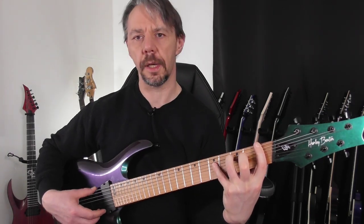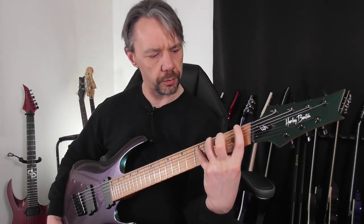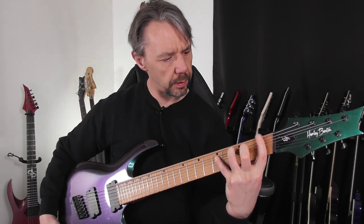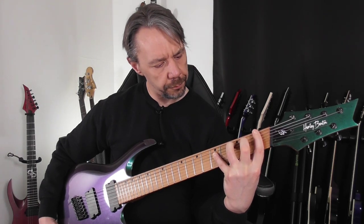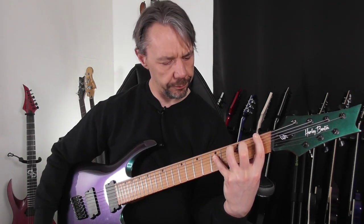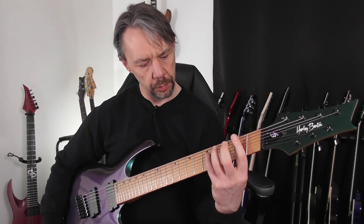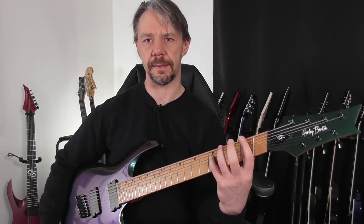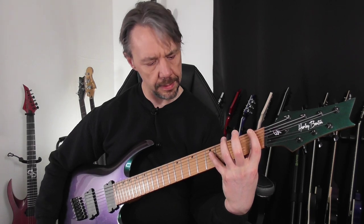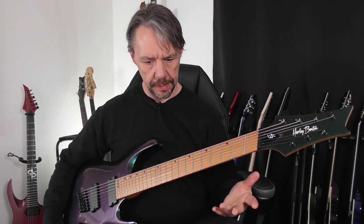My fingers are not very long, so well, it's going to be a point of comparison for you at home. If you're able to stretch your fingers enough to take this kind of chord, so that's first fret on the low B, third fret on the low E, and fifth fret on the A. Okay, if you can do this kind of chord, well, you've got pretty much the same fingers as I do. If you are unable to reach the fifth fret on the A when you've got your index here on the first fret on the low B, well, your fingers are shorter than mine, and maybe it's going to be a problem. But okay, for me, personally, no problem.